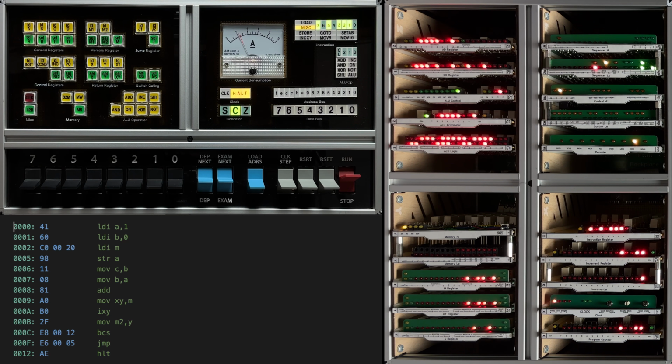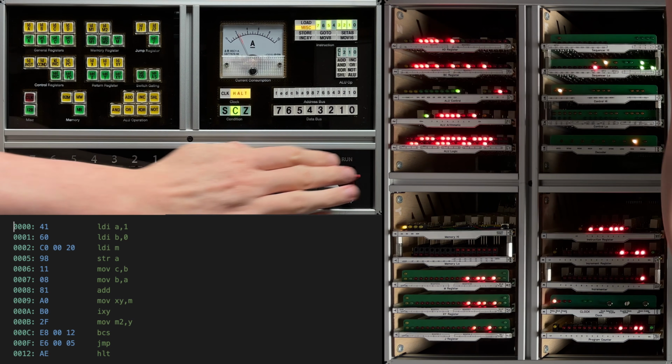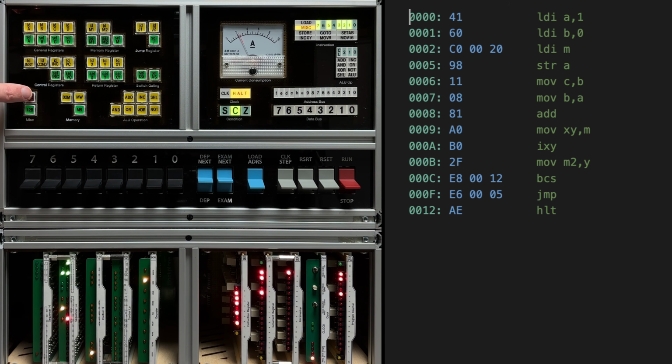Okay, that ding means our result should be sat in memory, so let's set the program counter to location 20.